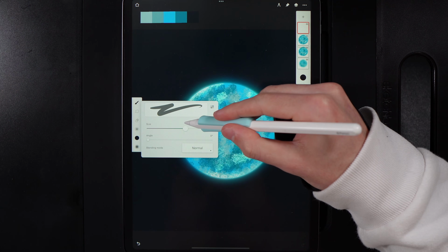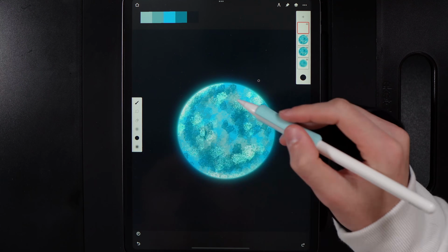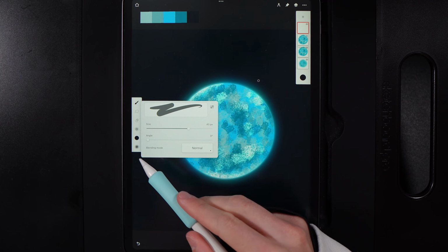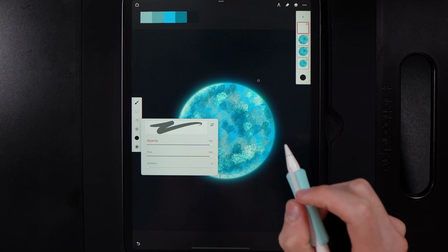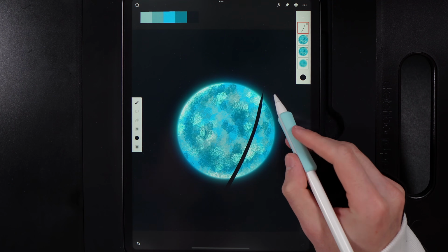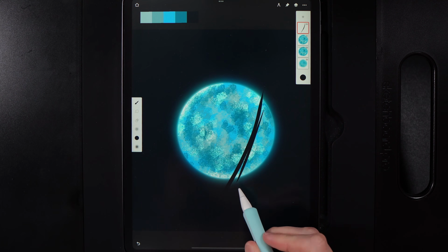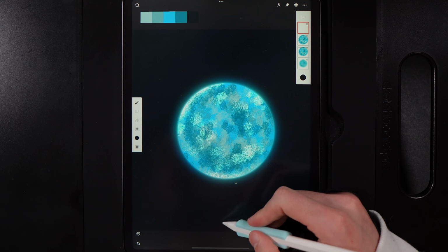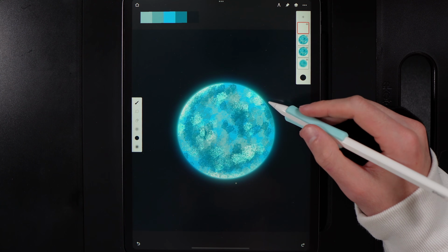Well, that's actually the smaller size. We probably want to go a little bit larger than that. Yeah, let's go up to the, what size was that? That's the 40 mark. And you can see the settings here, they're maxed out on opacity and flow. Now what's really important with this stage is you don't let your tree just end here, because you'll be able to see the point here. Likewise, if you come down, you don't want to end it here. You want to make sure that your tree runs above and beyond the glows of your actual moon glow.